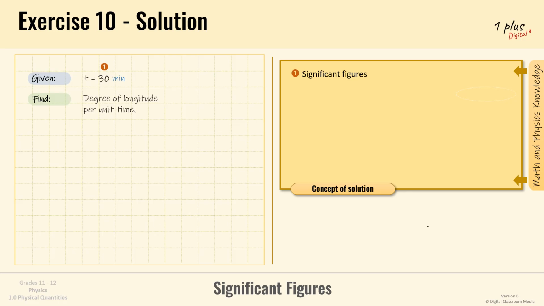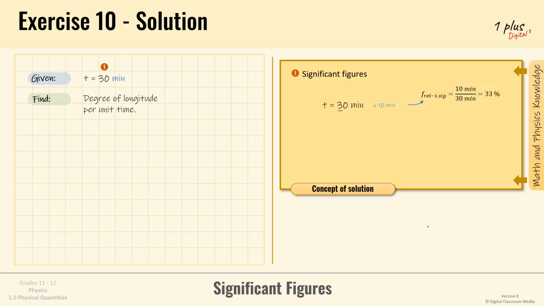If we use too few significant figures, our result becomes too imprecise. If we use too many, the result appears more precise than it actually is. That is why we look at the relative error. If we assume one significant figure, then the uncertainty is about plus or minus 10 minutes. The relative error is then about 33%. That is too imprecise for physical calculations.